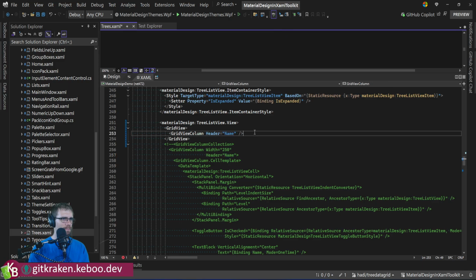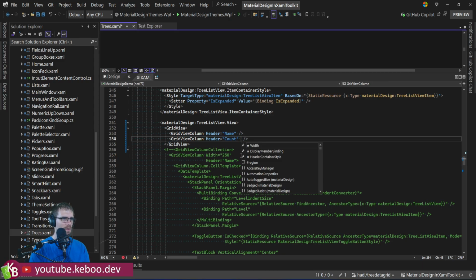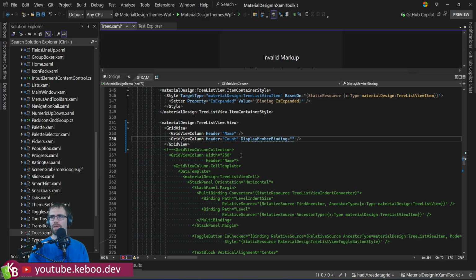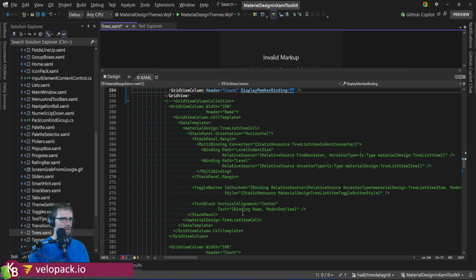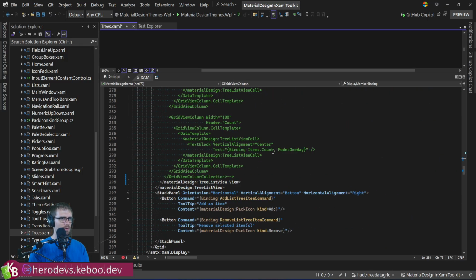So header name, count. Display member binding. Is that all that other sample was using, was display member binding? Great. So this one was binding on name, and then the other one is binding on count.